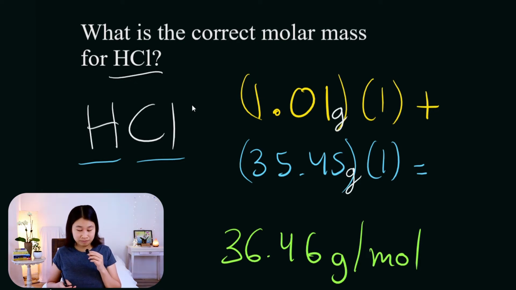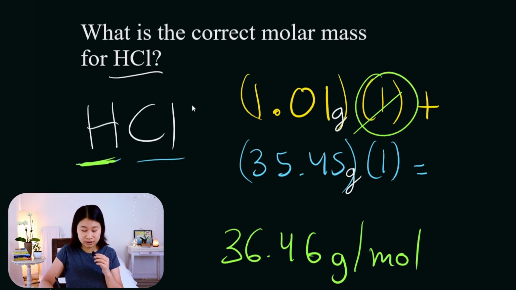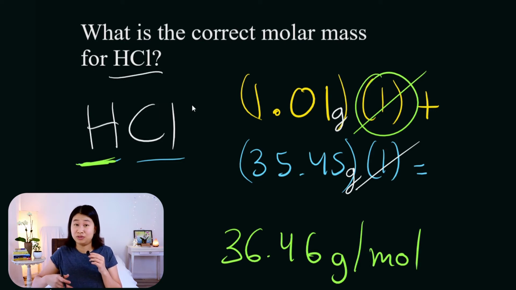Now, a tip here for working faster through molar mass problems is that when you notice that there is just 1 atom of an element, such as hydrogen, you don't have to multiply by 1. Okay, so this part is unnecessary. That's because 1.01 times 1 is exactly the same as just 1.01 alone, because anything times 1 is just itself. Okay, so we could just cancel out this one too for chlorine, because there's just 1 of them. So in the end, we can simplify this to adding 1.01 plus 35.45.